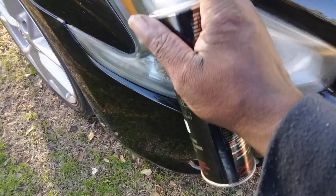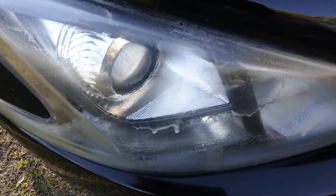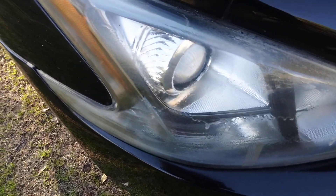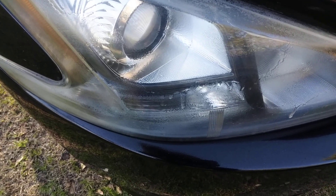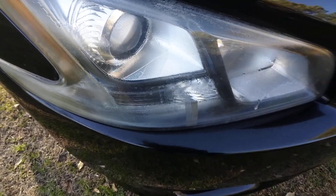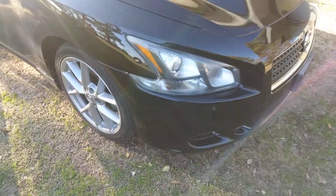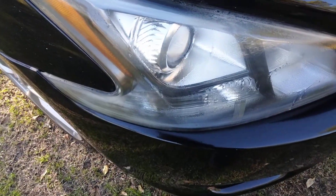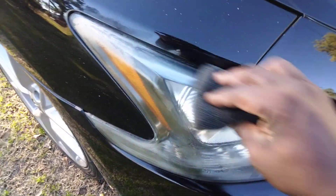See how hazy this looks all over here? Watch this — the base acts as a clear coat. You put it on your headlights, let it sit. Trim coat — watch this. Let it sit and I'm gonna take my applicator and wipe it in. You can wipe off the excess. It's on the Nissan Maxima.